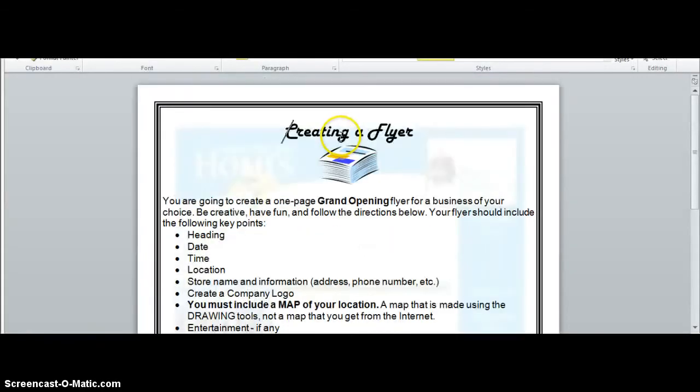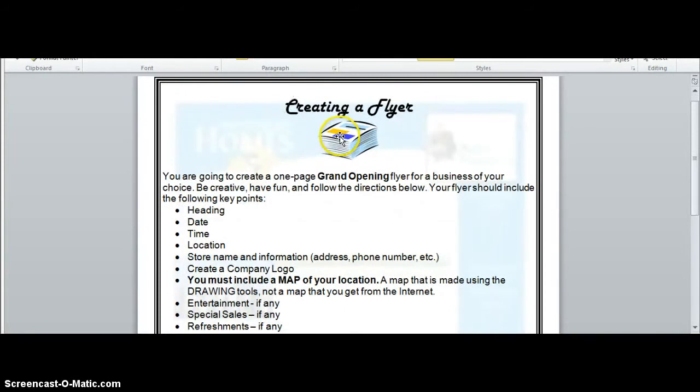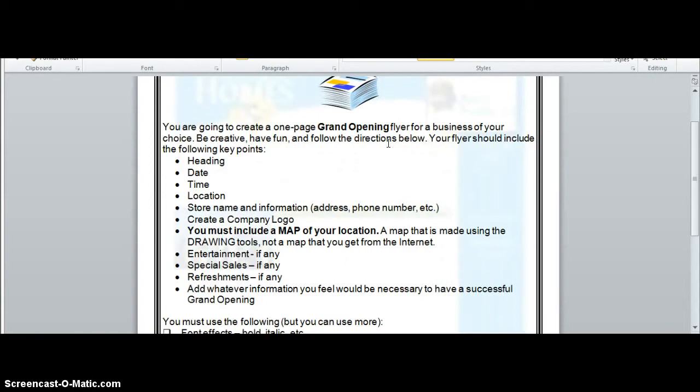And what you have is basically a flyer about the flyer you're going to create. The top portion here, when you're working through your group as a group, you need to make sure that you have the information that is on the top portion of this form. That's going to be, you want a heading. You want the date and time of the opening day celebration, also the business name and the business address. Of course, you're making most of this up.